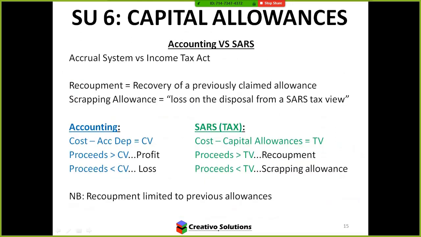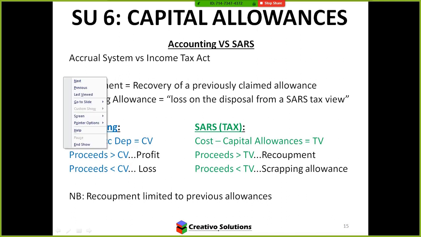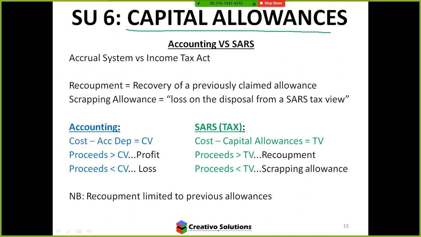All right, perfect. And then just the last note here, to wrap up this section. Next time we're going to look at the capital gains tax. So we've spoken about capital allowances. They relate to assets that are used, and that's important, not sold. If an asset is sold, then we will have a disposal.